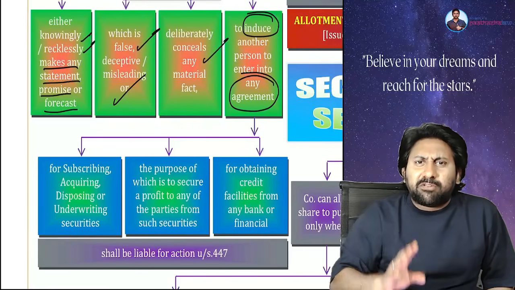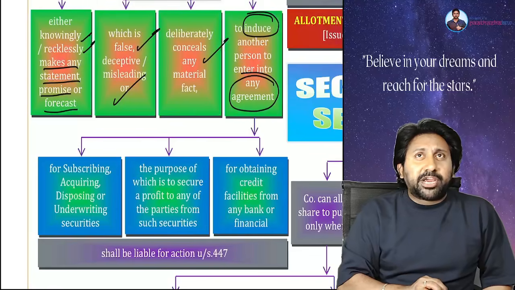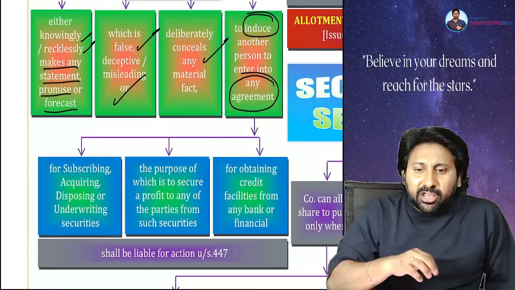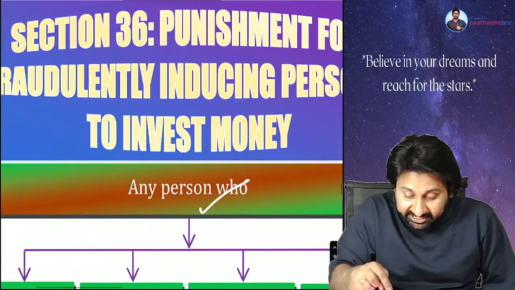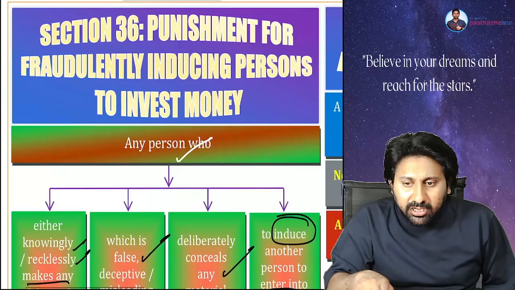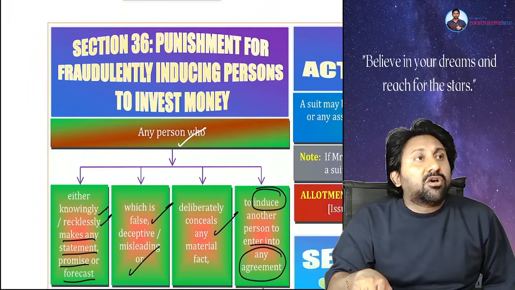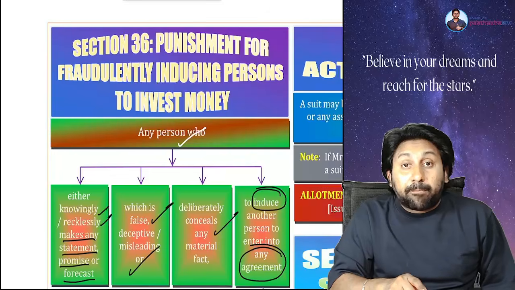Some nonsense fellow will come: buy this stock, buy that stock. If you buy this, you will become Mukesh Ambani. Like that, they used to tell, but now all are covered by Section 36. Are you understanding the point or not? Any idiot standing on social media and confusing the public about their investment, SEBI will hit him with a slipper first.